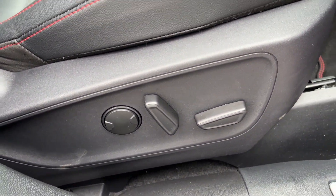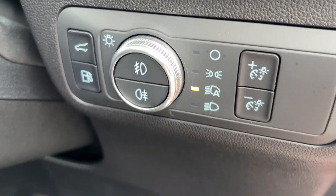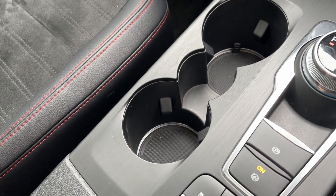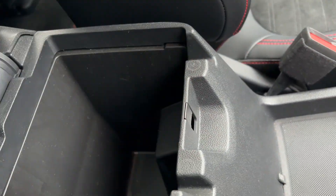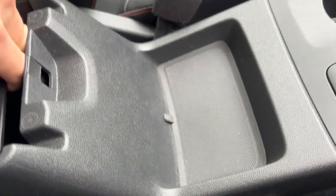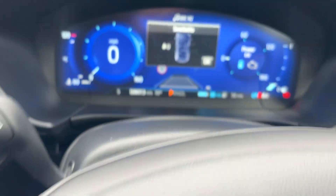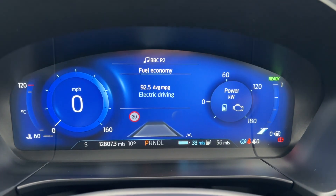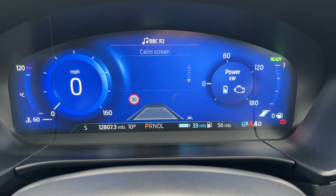Electric driver's seat with lumbar support. Auto lights, auto wipers. USB and USB-C points, more cup holders in here, and a slidable armrest which also opens up for more storage. Full digital display — you can adjust this to move all the dials around or put different information on the screen depending on what you want, including trip computers and tyre pressures.